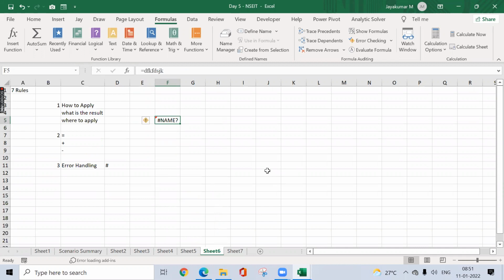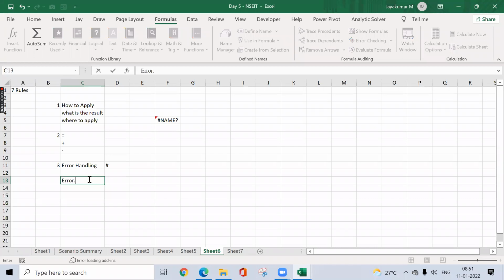So 8 types of errors can be easily seen with the ERROR.TYPE function. If you type this one, easily you can see what type of error is going to appear. These 8 only will occur on a circular basis. If you use a different function, like VLOOKUP, then not applicable will come. If you use a search function, then value error will come. So different functions will come with different errors. You can easily handle it. I'll help you on that part. In the upcoming sessions, we are going to see how to rectify all those things.